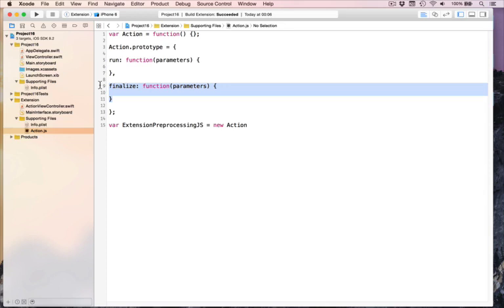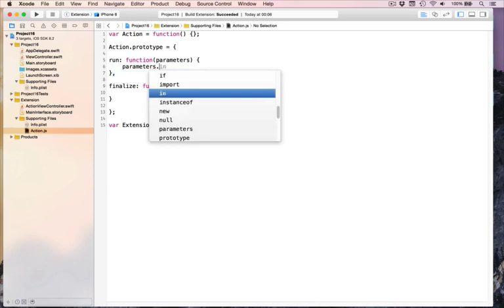Let's face it, I probably have screwed something up. You may have done so too. So we're going to modify this file, action.js, to send two pieces of data to our extension: the URL the user was on and the title of the page. So in this file, modify the run function to be this.